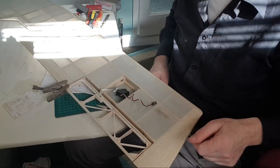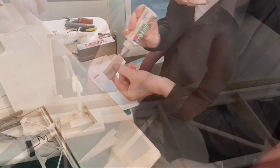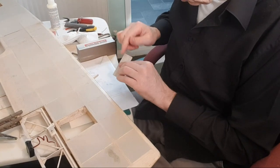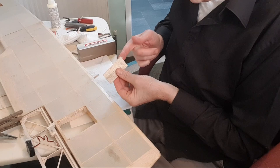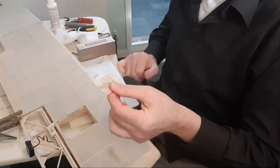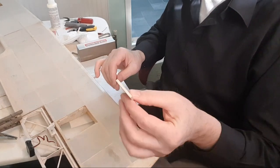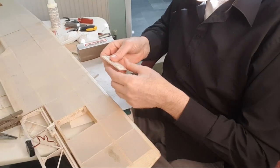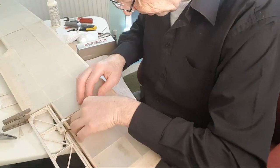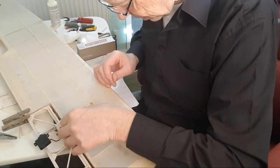The servo is going to sit in there somewhere. All I have to do is make up a mount for it, and pre-soak the end grain. For those that don't know, it's an old woodworking trick — you put some glue in the end grain first, let it set a little bit, then re-glue it. If you don't do that, most of the glue gets soaked into the end grain and the joint isn't very good. I calculate it wants to be pretty much on the ground to get the angle right, so that's where I'll put it.